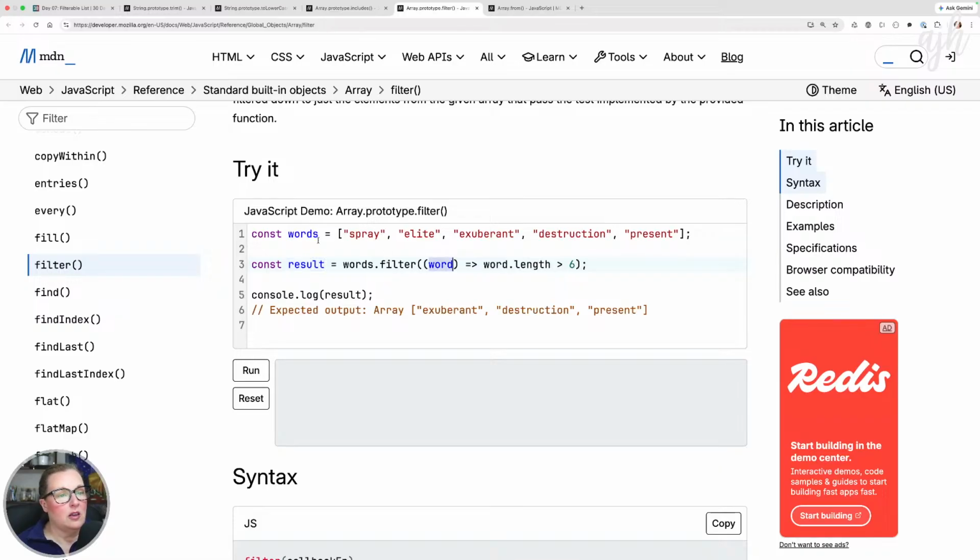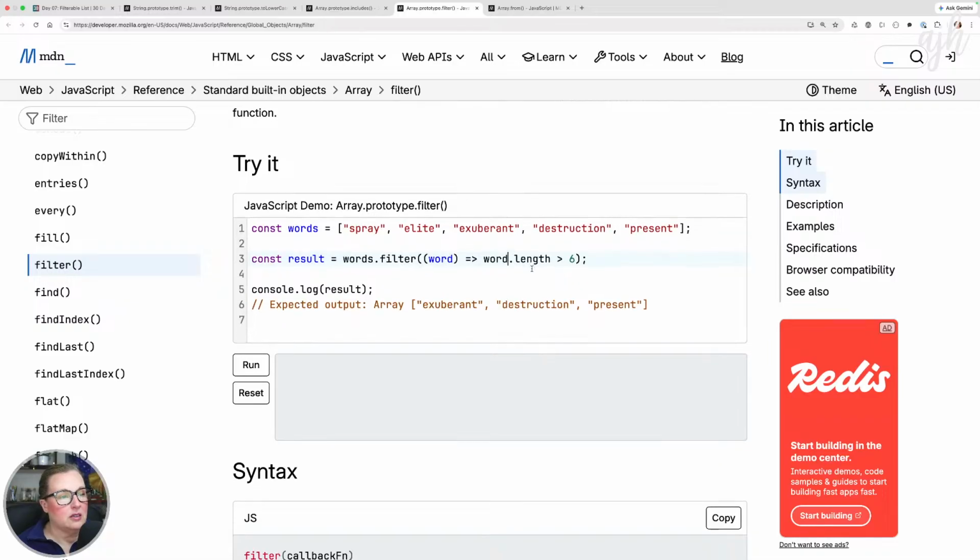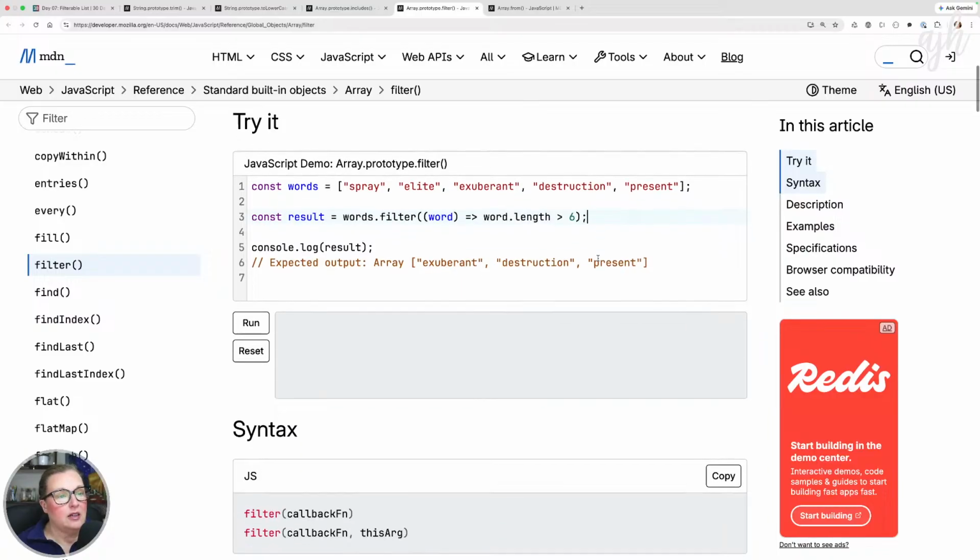Okay, so this is like filter the words, and then you get the word, and then you get the count, which is 6. And then you log the result. The word length is greater than 6. Okay, so this is not a method, but a property. So length is a property of word, and length counts the number of items in this, because this word is a string. Okay, we also learned that in the text area. Got it? So we're getting things greater than 6. Okay.